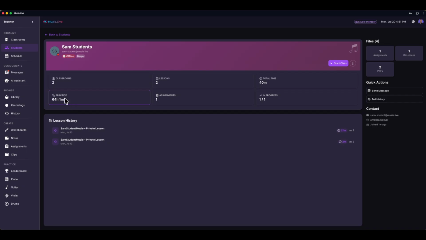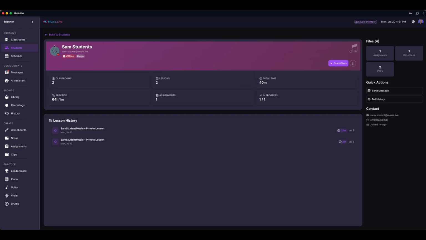And you can actually click that to go to the leaderboard, which I'll show you in a bit. Resources that you've shared with them, you can send a message, you can look at their history, and a little bit of contact information that they set in their account. So this is basically your student profile page.